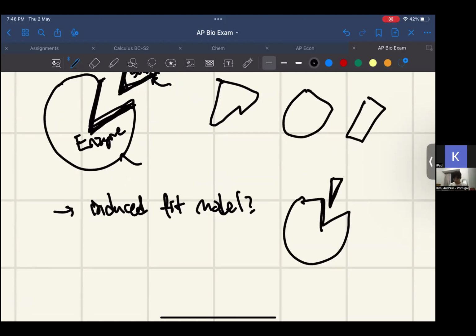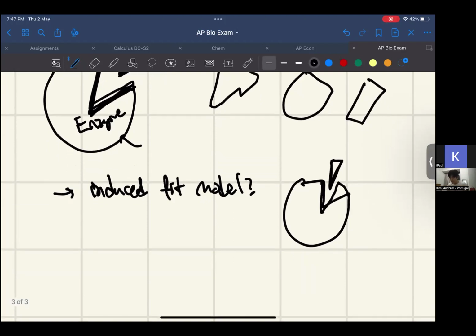Still, the enzyme will change its shape a little bit, so that if there's a small difference in shape between the substrate and the enzyme, the enzyme will modify its shape a little so that the two can combine. The enzyme can provide a meaningful platform to the substrate so that the substrate can go through the reaction at a lower activation energy, okay? So this is the induced fit model. You modify the shape a little bit so that substrates can actively be combined to the enzyme, okay? So that is the induced fit model.